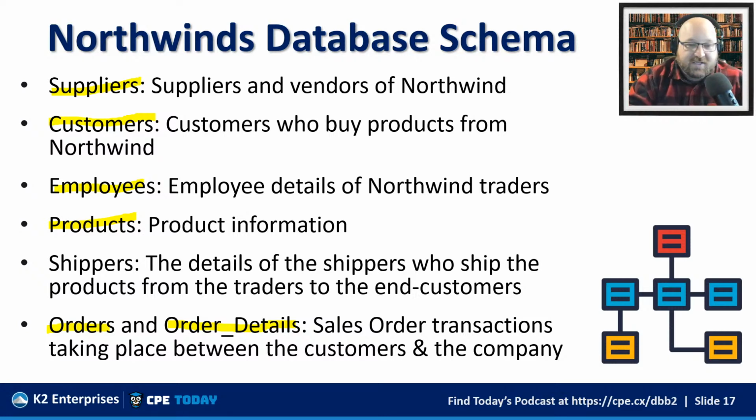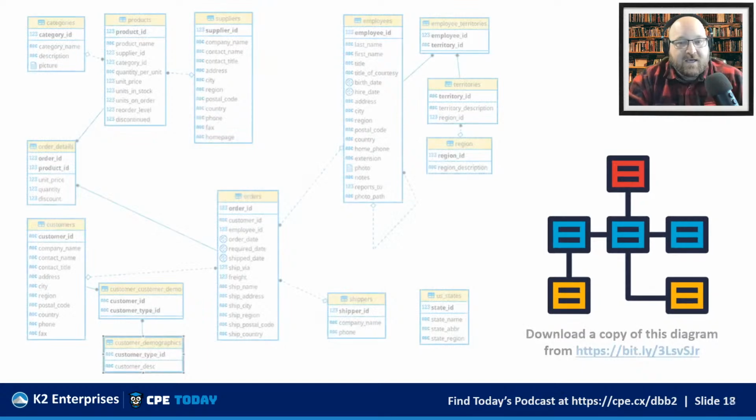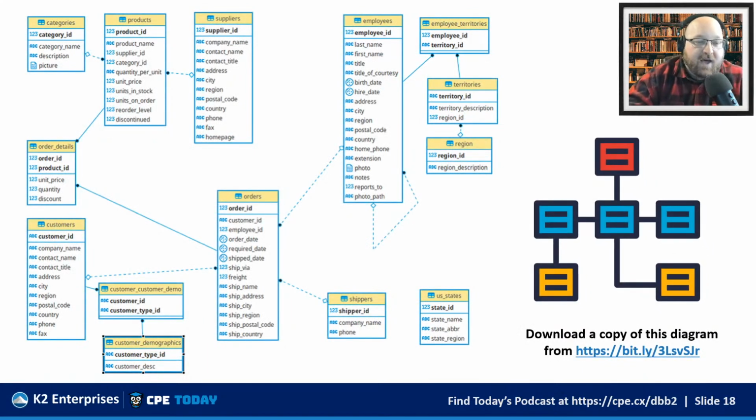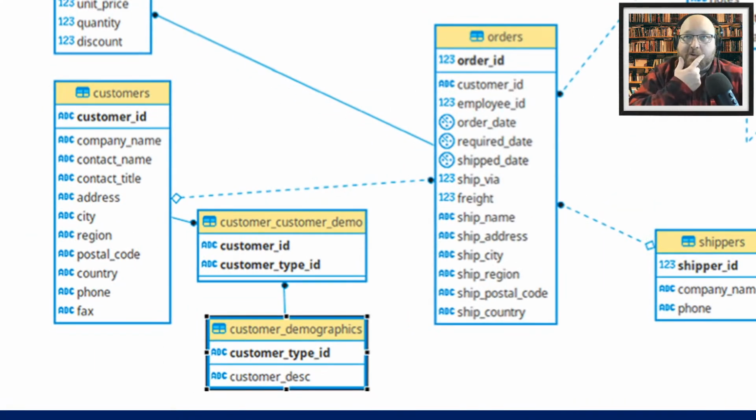Now, let's visualize our Northwinds database here, and let's take a visual look at how this all comes together. And so this is a schema document. The schema document will dictate how the database comes together and how different things are related to each other. Okay, and let's zoom in on a few things here to hopefully make this a little bit easier to understand. And let's just go ahead and first take a look at our customer and orders.